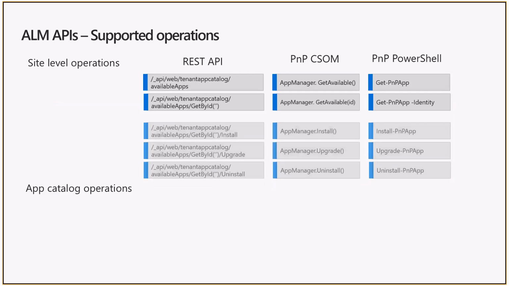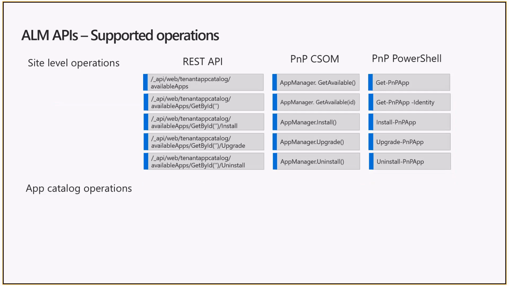Then no doubt you're able to install an add-in from the tenant app catalog to the site. You're able to upgrade the add-in if there's a new version available, and then you're able to uninstall the add-in from the site level. One thing to notice on the uninstall event: because this is an automation, and this is really designed to support that automatic way of uninstalling and installing, when you do an uninstall, the add-in or the solution doesn't go to the recycle bin. It will actually get immediately removed from the site level, and that's something to be aware of. It is by design, so you don't have to do additional steps of clearing the recycle bin, because that would get super complex.